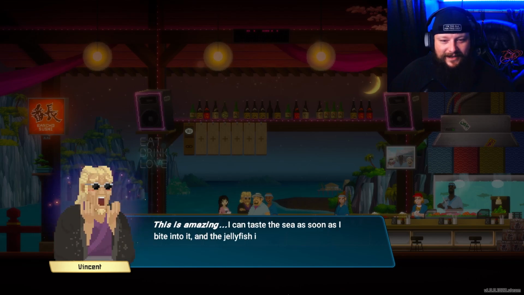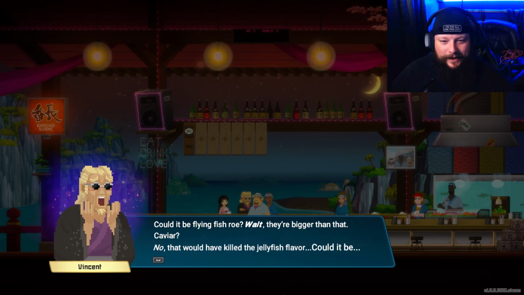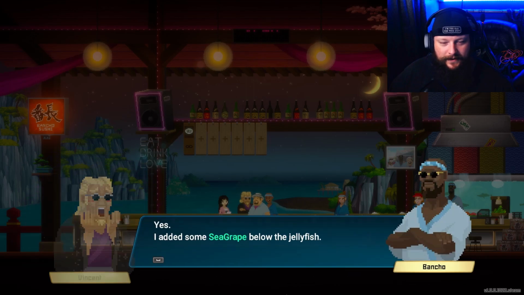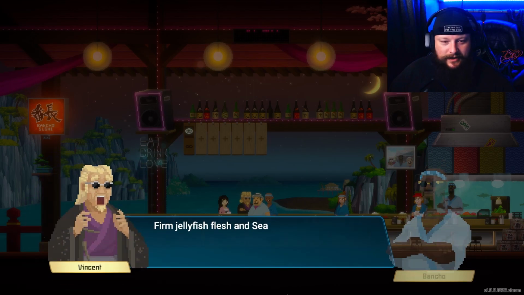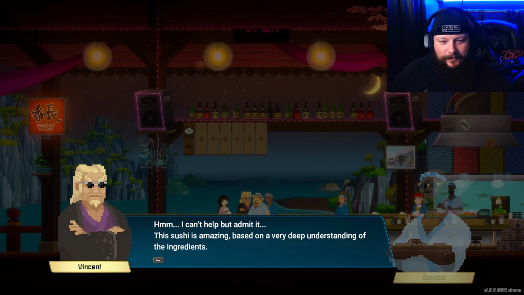Vincent, the look on your face, this is amazing. I can taste the sea as soon as I bite into it, and the jellyfish is nice and firm, and I taste something popping inside. Could it be flying fish? Oh, wait, they're bigger than that. Caviar? No, that would have killed the jellyfish flavor. Could it be? Yes, I added some sea grape below the jellyfish. Firm jellyfish flesh and sea grape. This is the sea. I taste the sea where the sea kelp sway. I can't help but admit it.